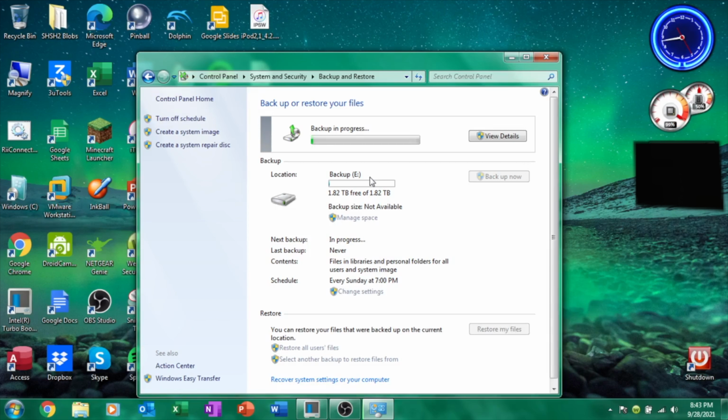Now, something to note about backing up your device is that you should always check it every once in a while. You should at least check it every day or so to make sure that there are no failures in the backup and that your drive isn't running out of storage. That will happen. If it is running out of storage, you delete the old backups and then you put the new backup in there.